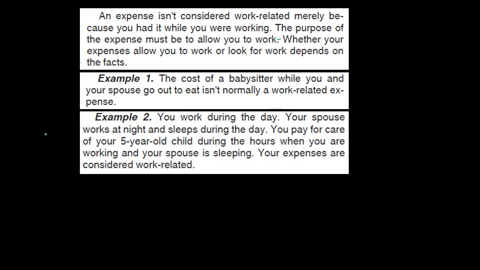Example 2, you work during the day, your spouse works nights and sleeps during the day. You pay for the care of your 5-year-old child during the hours when you are working and your spouse is sleeping. Your expenses are considered work-related. The point here is that although one spouse is home, you have a schedule where one works at night, one works during the day. If one is sleeping during that time period, then it would still be a work-related expense, even though the schedules are night and day.